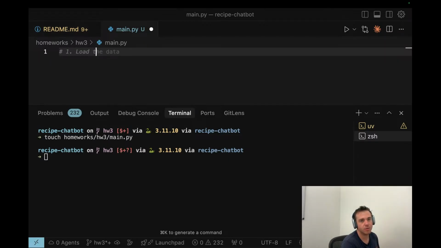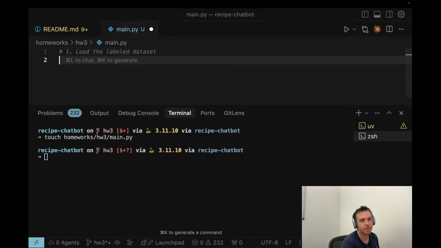So we're going to need to load the labeled data set. And then we're going to need to split the data set into 3 parts. Train, we'll say 20%, and then val. People often call this validation or dev.